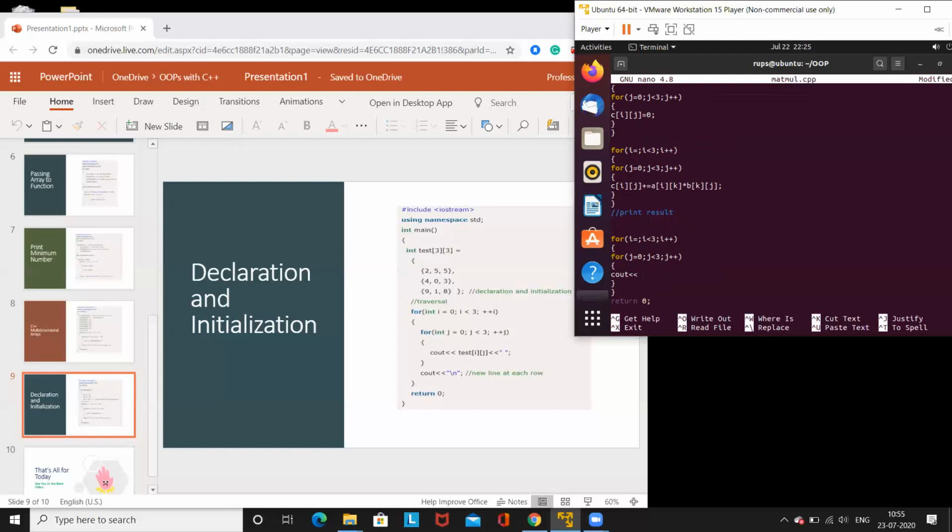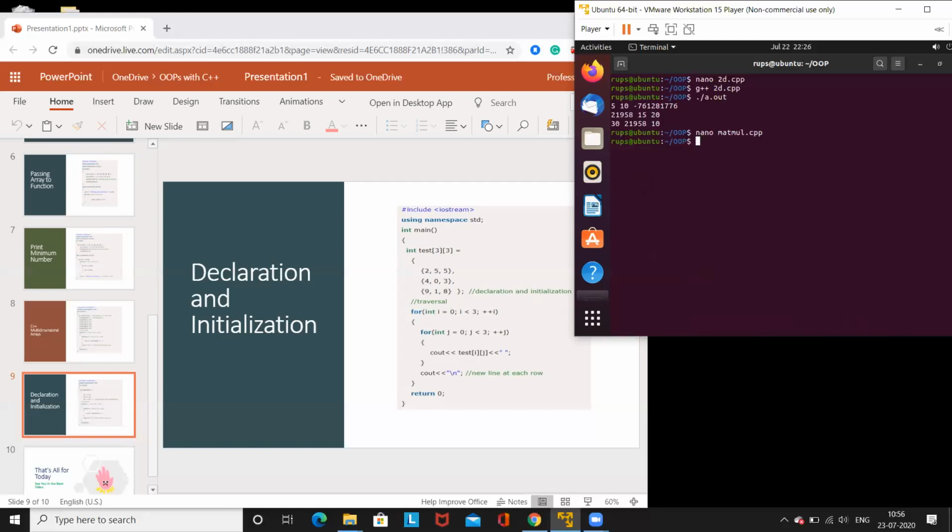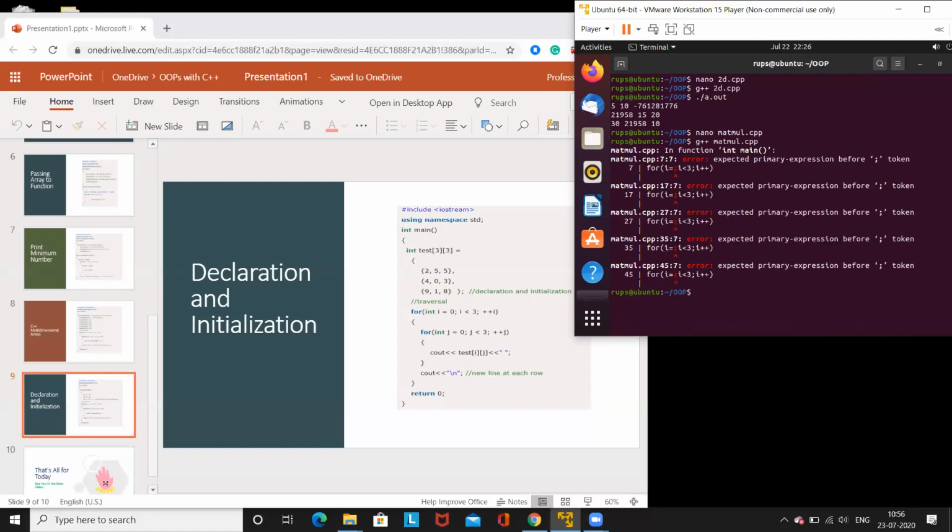We are printing the C of ij matrix, and just see. Let's see what is happening. Oh, I made a mistake here.